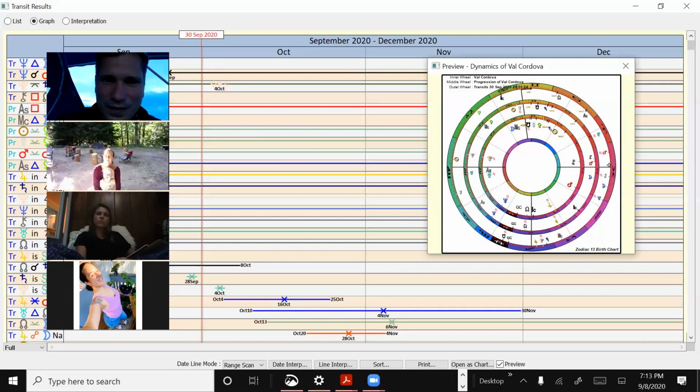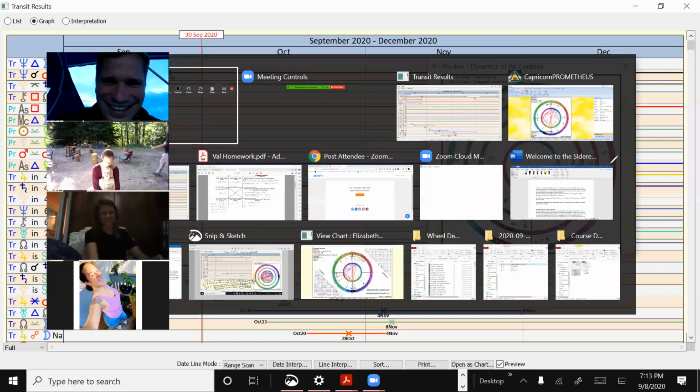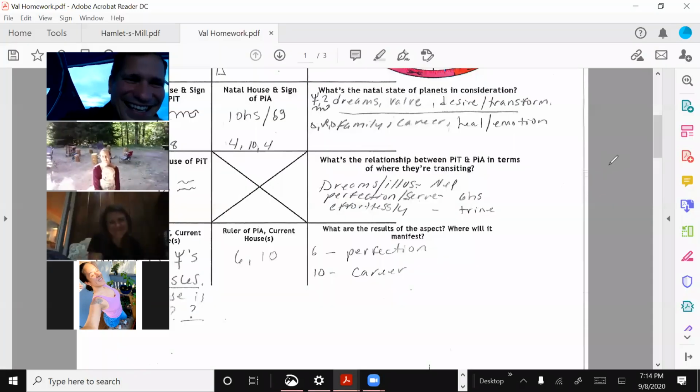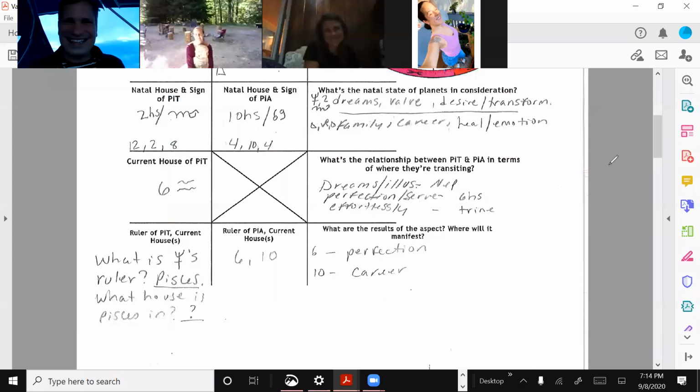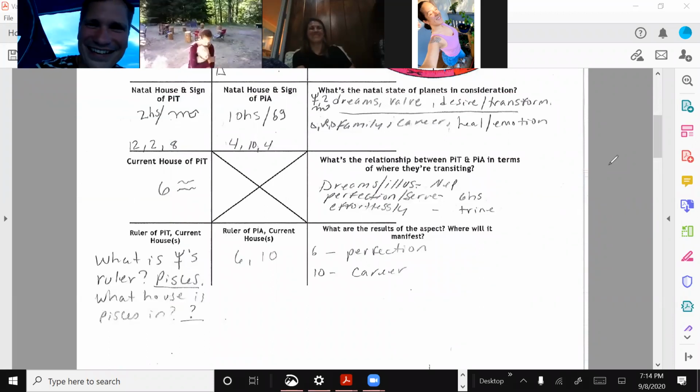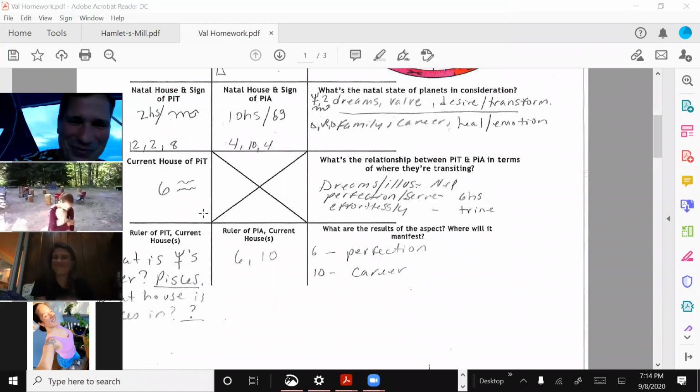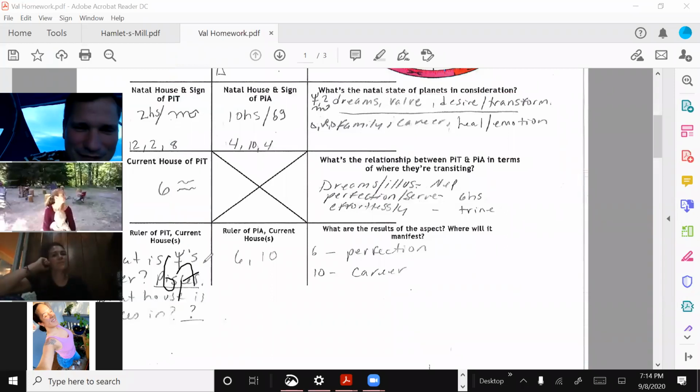Where the hell is Pisces? I can't find it. Okay. All right, so it's the outside that I'm looking at, and Pisces is between the 6th and 7th house. Right. Okay. It's just one of those brain farts. So Pisces is in your six. So you would put here 6 and 7. So again, service and relationships and agreements.